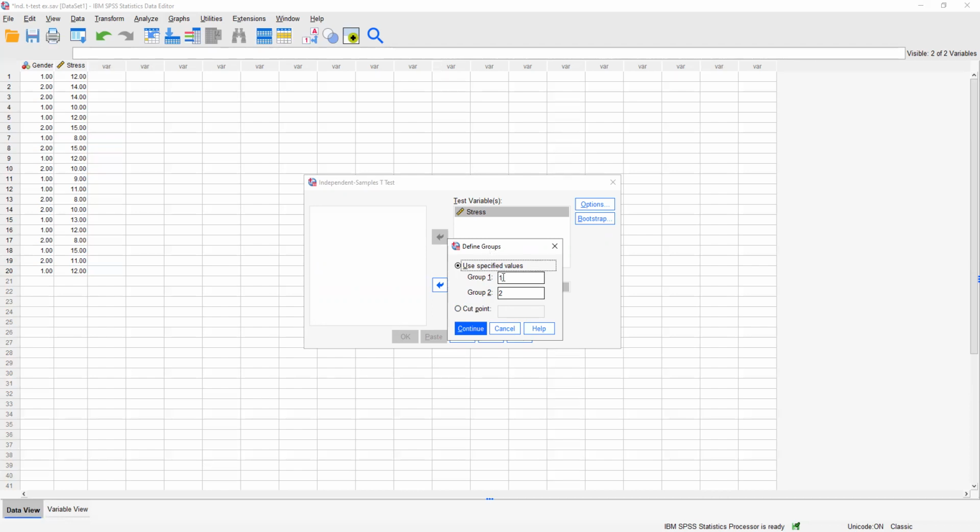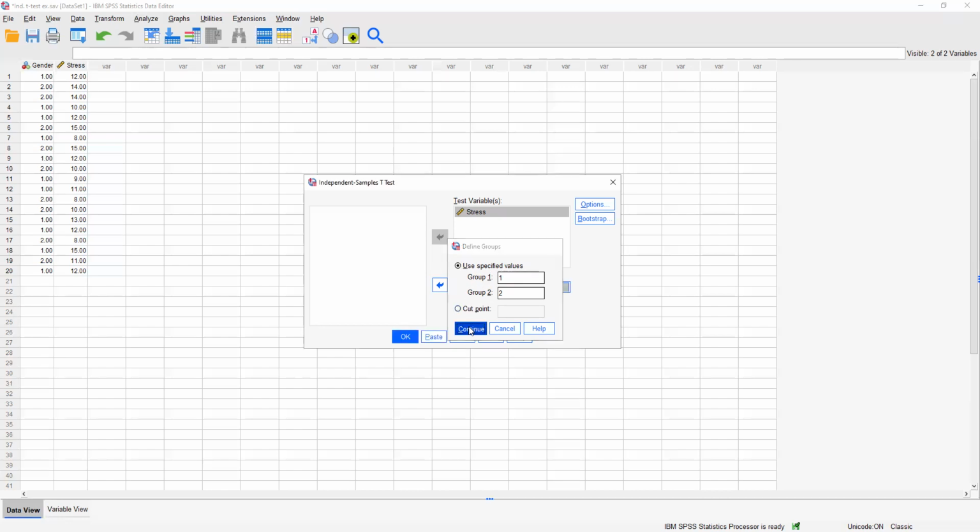So if you remember, the value of 1 corresponded to males, and that's going to be our group 1. So we'll make sure that we have used the values accordingly. And group 2 will be our second group, our females, which corresponded with a value of 2. That's why I think it's very important just to use the values of 1 and 2 for this, because it auto-populates itself on SPSS, and it just makes the process a little less complicated.